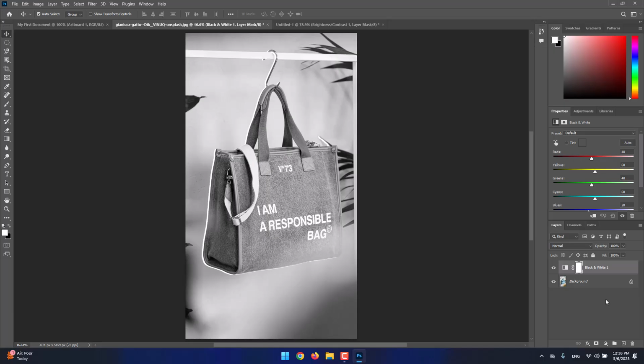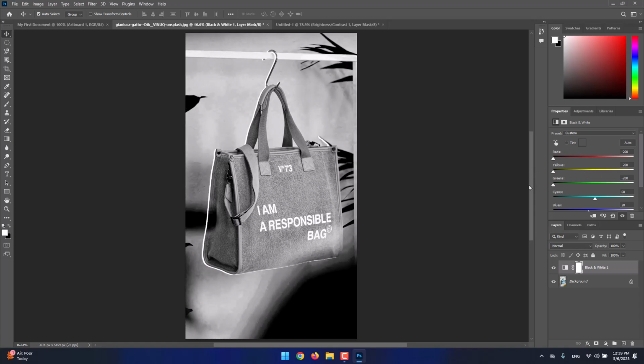We have plenty of ways and plenty of ranges in black and white, and they are all controllable over here. You can adjust the black of each color, and you will see how different black and whites can be from each other. These are all controllable over here.